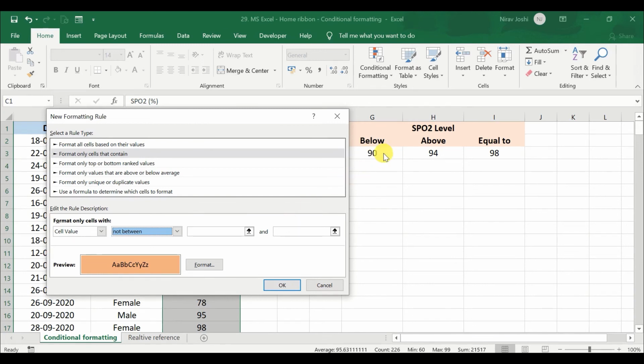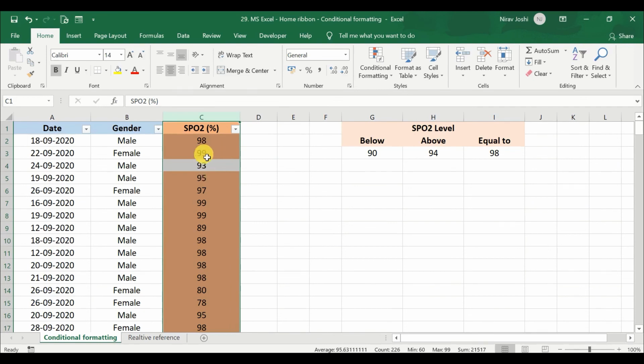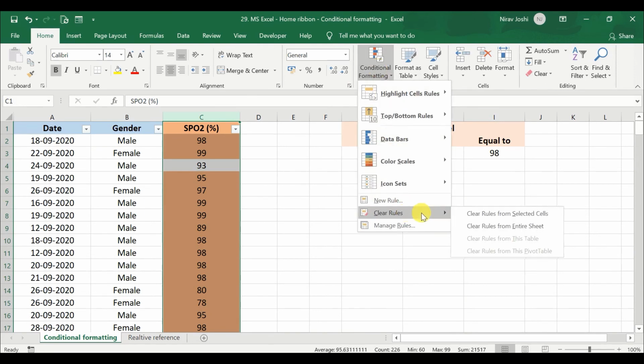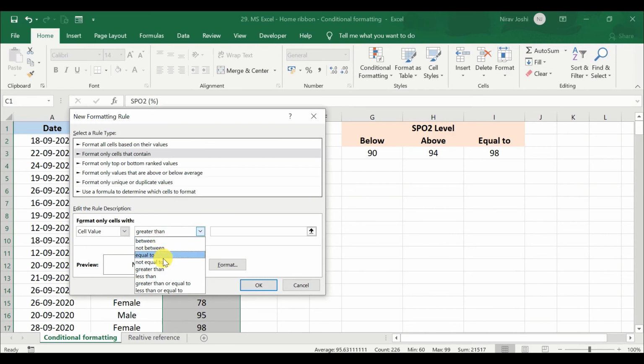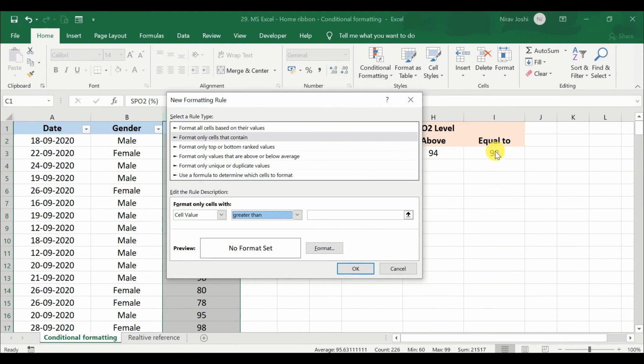Suppose you have selected first value 90 here and 94 here, then it will highlight all the cells which are outside that particular range. So it will not highlight the 93 here and will highlight all the rest of the values which are outside the range. Then you can also highlight not equal to values, so values which are not equal to a particular value. Like we have used this 98 in terms of equal to. If you want to highlight all the cells which are not equal to 98, you can do that from here, which was not available in this particular drop down.